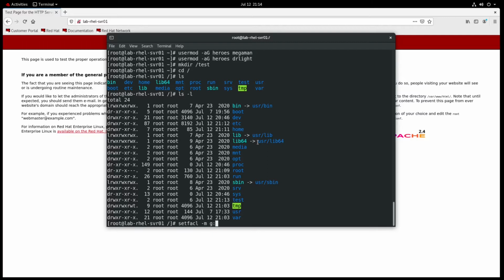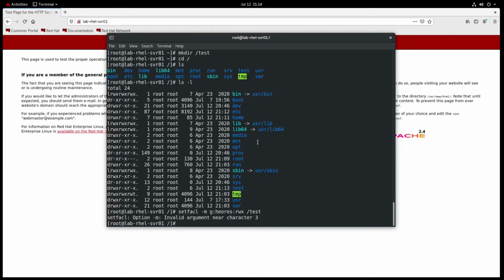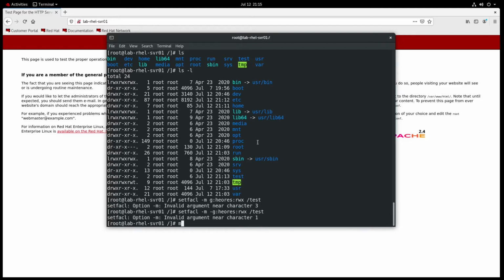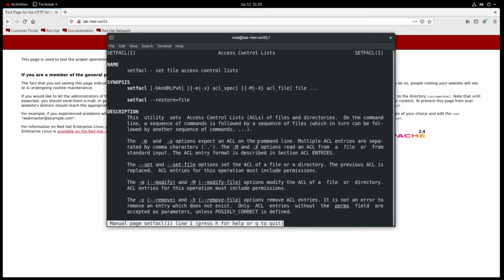So group heroes, the permission that we want, which is going to be read, write, execute, and then the directory. So that's going to be test. And if I get it right, it'll, yep, invalid option, invalid argument. I think I need to do -g. Nope. All right. So when in doubt, hit the man pages because it's going to tell you in a moment.